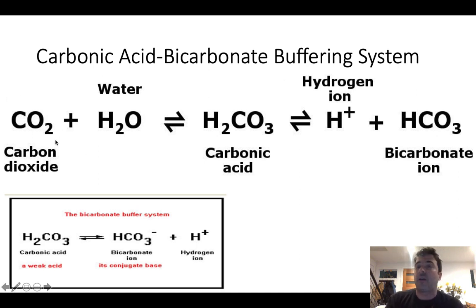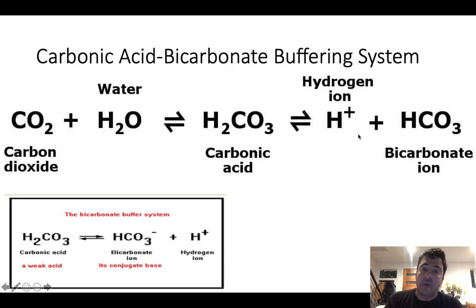This carbon dioxide is a byproduct of burning glucose for energy. So just like when cars burn gasoline, they emit carbon dioxide, we also produce carbon dioxide in our cells when we burn glucose for energy. When carbon dioxide reacts with water, it forms carbonic acid. Carbonic acid dissociates to form free hydrogen and bicarbonate. This buffering system that consists of this weak acid, the carbonic acid, and this weak base is called the carbonic acid bicarbonate buffering system. Sometimes textbooks will shorten it just to show you this.